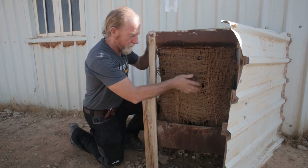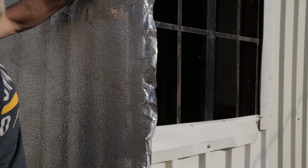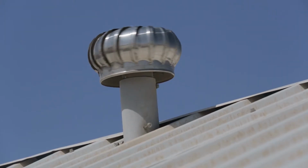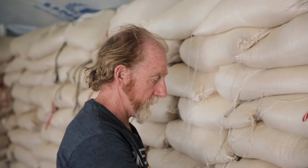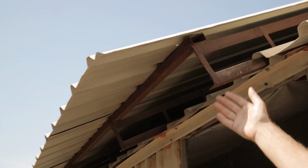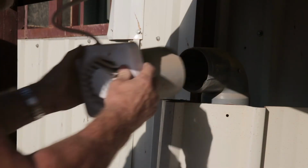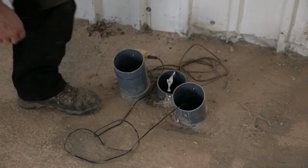We retrofitted 11 interventions in this compound. We used a desert cooler. We ventilated the wall cavity. We fitted the insulation as it was intended to be. We've applied additional ventilation, and we've added additional insulation. We've used thermal mass both by cavity fill and sandbags. We've used roof shade at different thicknesses above the roof to see what effect that has. In one shelter we used a combination of all of these measures. We've also used an earth tube and a different type of insulation.